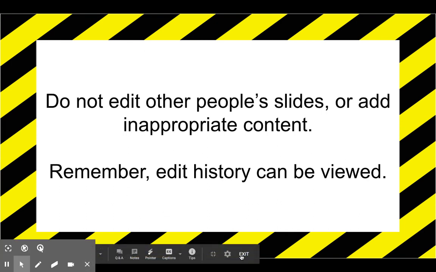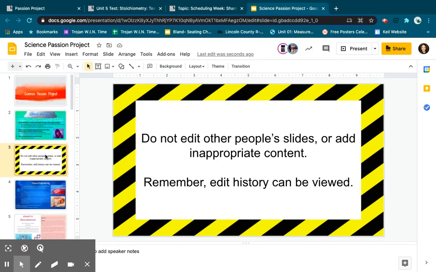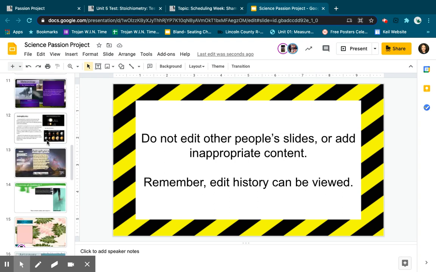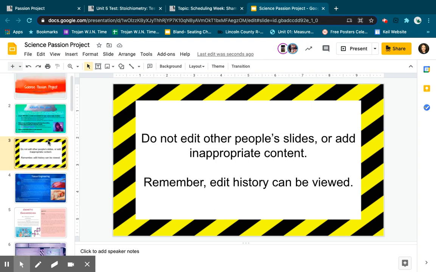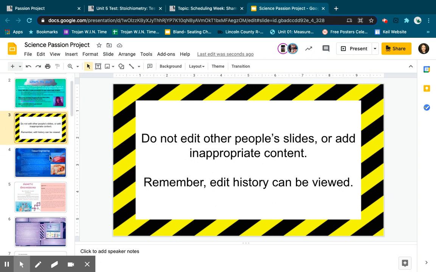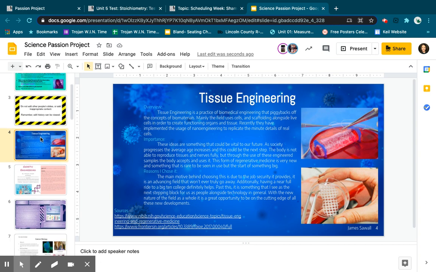So if I close this, you can see that there's already a lot going on here. These are some of them from my classes today. Some people have chosen to open up their own slide and create their own slide and then copy the finished product into this one. That's fine too. If you want to work on it privately and then copy it into this slide deck, that's fine. But these are some really good examples. I kind of pulled some of the better ones up to the top here so you can see them. This one's really nice.